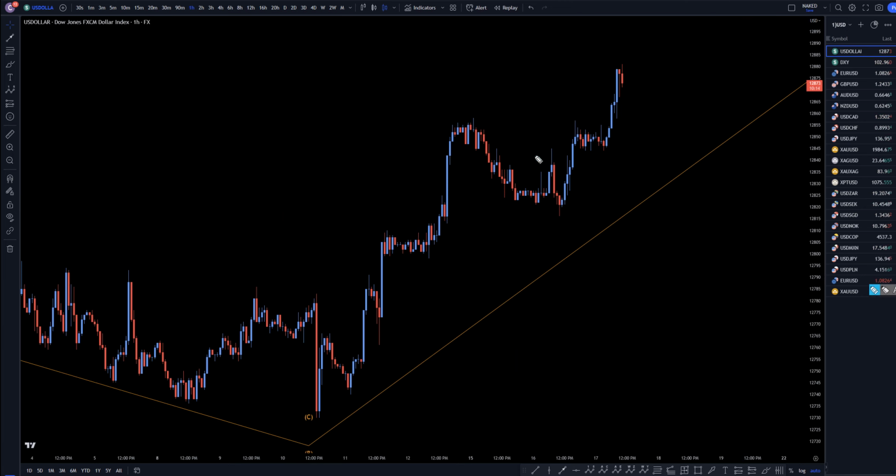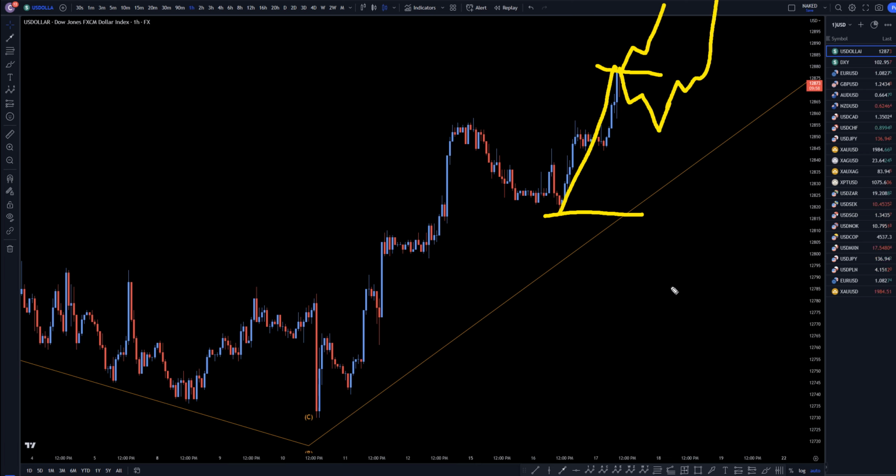Going down to the 1 hour, like I said, if it does make a pullback, which I don't really know if it will now, it very easily could continue to drift up, but if it does make a pullback, it's probably just going to be a correction into this last wave, and then it'll probably make some sort of a 3-wave pattern down and an impulse move up, and most likely just end up continuing the uptrend, telling me that if I am not in a trade yet, then the next trade that I'm looking for is a long at the end of the next pullback for the continuation of the uptrend.